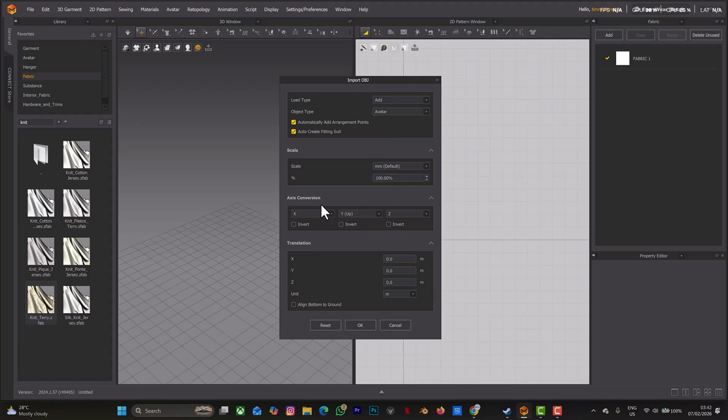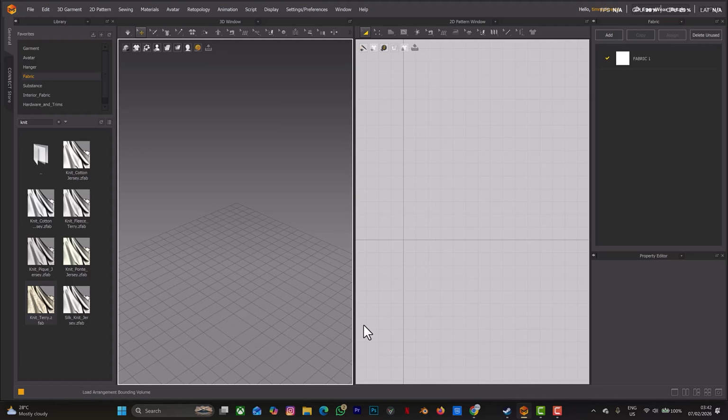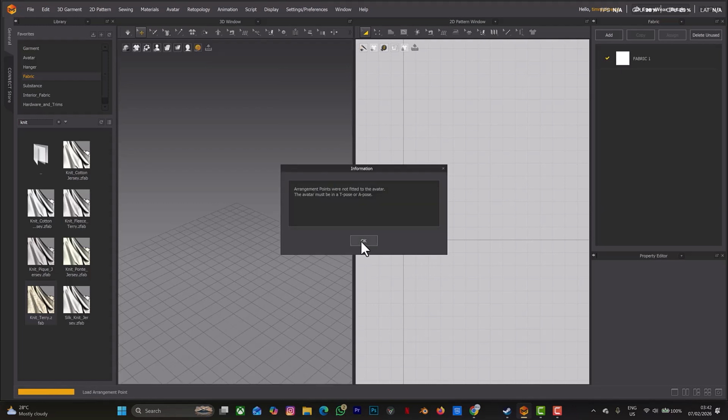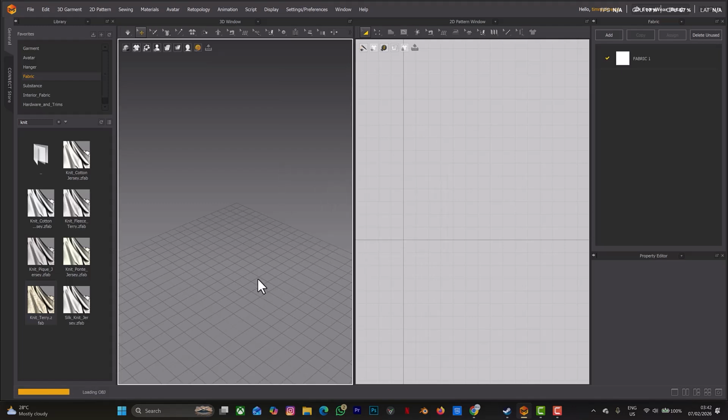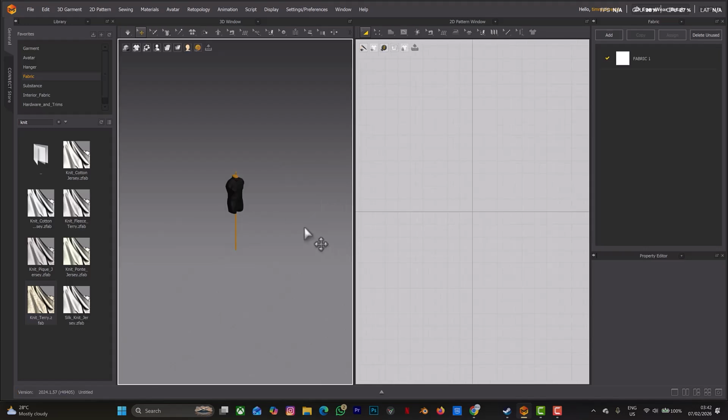The thing is that when I import this in Marvelous Designer or CLO3D, it becomes so big that you find it hard to see in the viewport. This one might not be too big because it's not a manicure. Let's select OK. Can you see? It is so big. I think this is even very small. So you might face the issue of either being too big or being too small. See how small it is now.